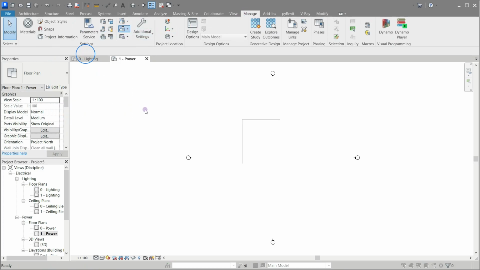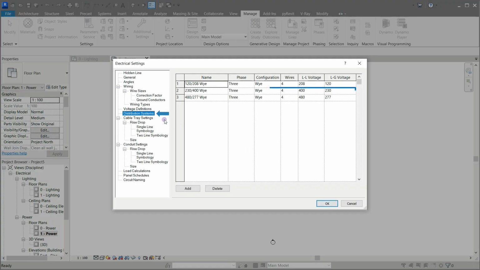Open the electrical settings and notice the 3-phase Y. We need to make a similar one, but single phase. Click Add and name it as you see on the screen.